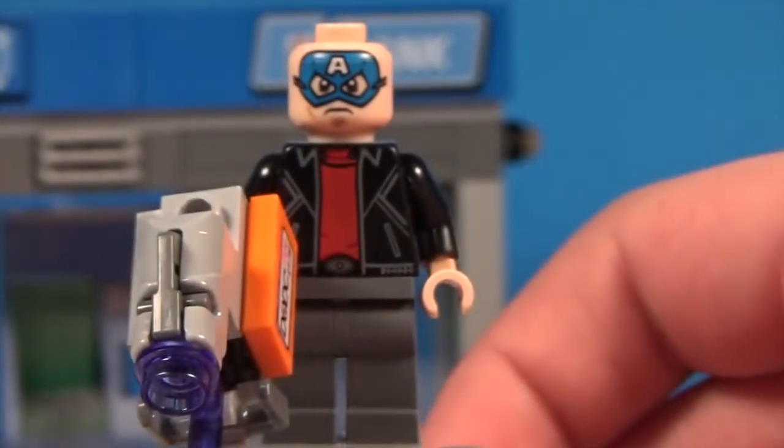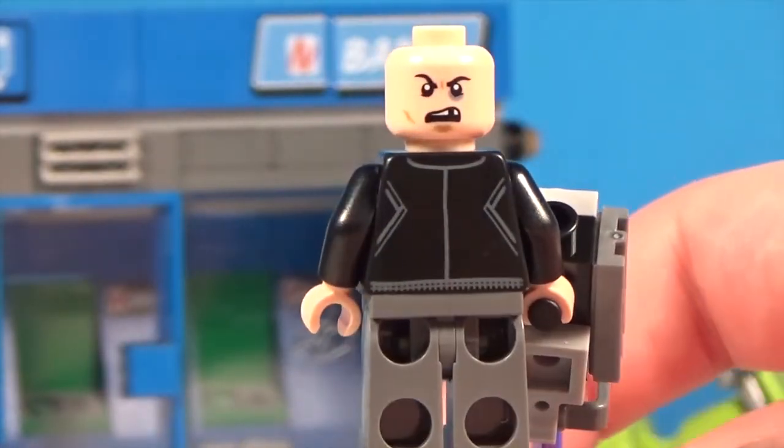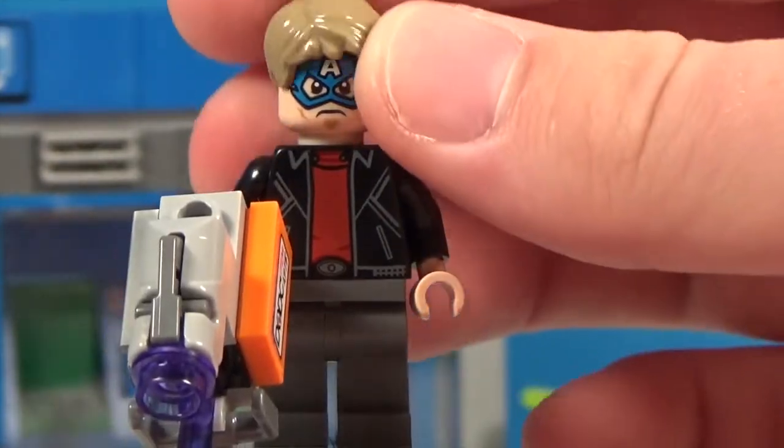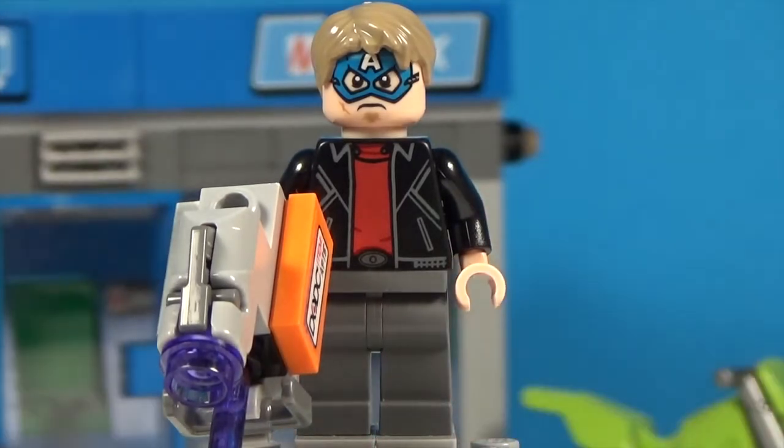But like I said, I was going to show you the face printing. So that's what he looks like, just with the mask. Then if you turn him around, he has a tooth knocked out. I'm pretty sure Spider-Man knocked that out. So I don't know, I hope this guy has good insurance. So that is it for the first robber, so let's move on to the final figure.